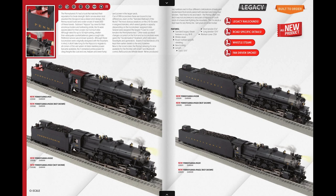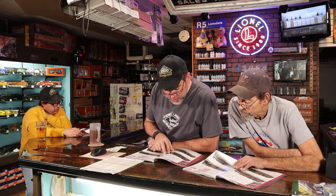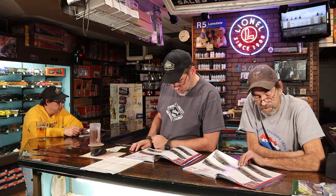It's got the whistle. Look at it. Got whistle steam, whistle smoke. And yeah, the tender's just as long. The loco is 13 and a quarter. The long tender's 13 and three quarters. Yep. Half-inch longer. The tender's longer than the engine. And then you got the one with the mini tender. The short haul. Little outhouse out back. Yeah, crew house. Everybody calls it a dog house. Dog house, that's what it was. Yeah, it's got the wide dog house on the big tender and the small little dog house on the back. Did they have the red roof and red on the tender? Most of them were black.